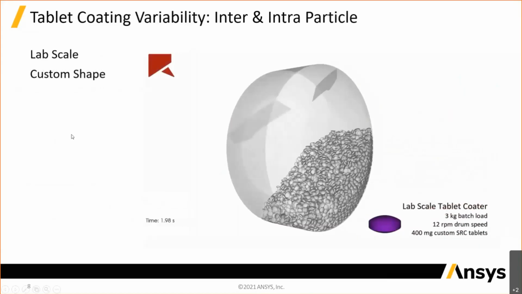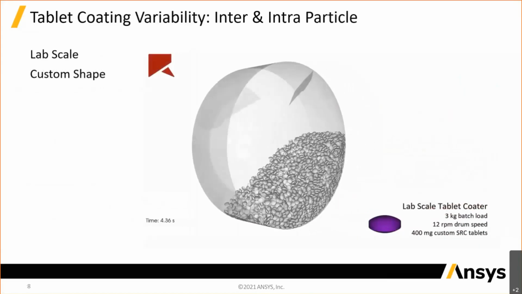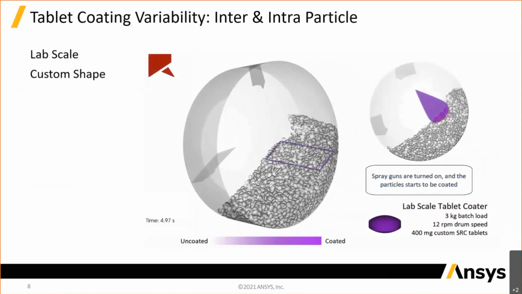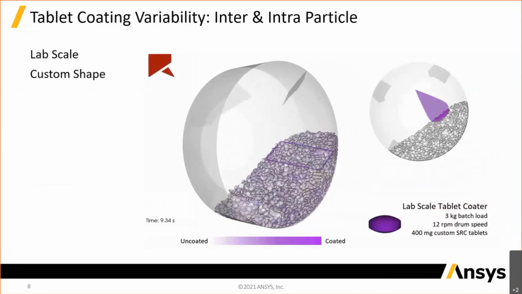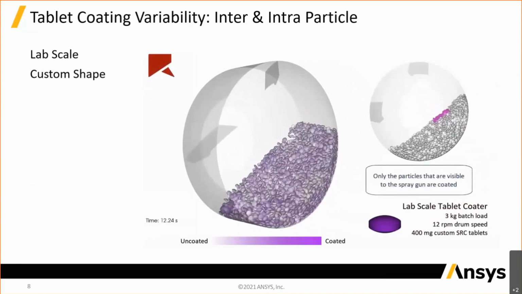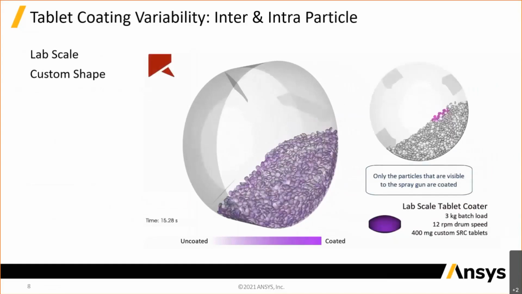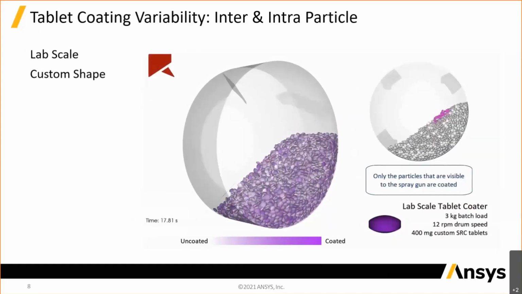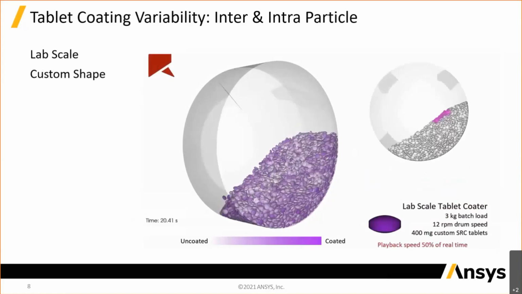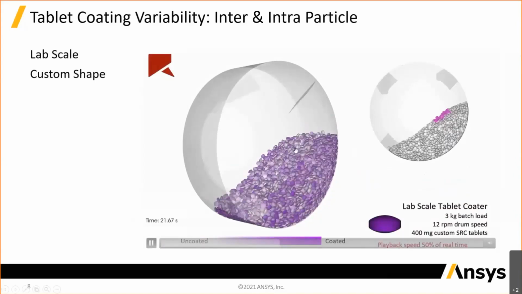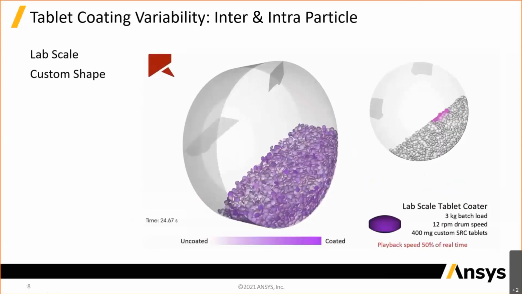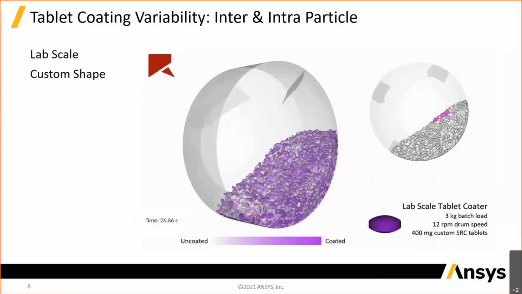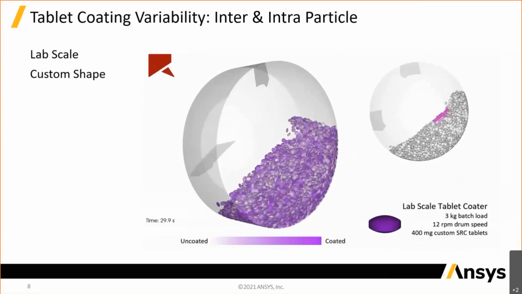So the second example that I want to bring here is another tablet coater, but in this case, we are not evaluating the deposition of liquid on particles according to a specific volumetric region. We are adding liquid according to the particles that are visible to the spray zone. So only the particles that are visible on the top layer here will receive liquid content. And that is actually more representative of the real process that actually happens in the experiments, right?